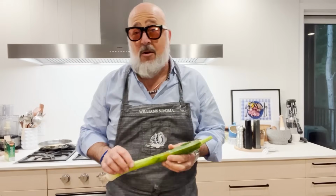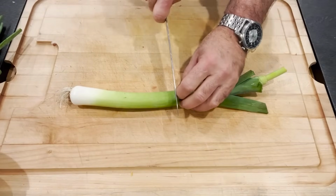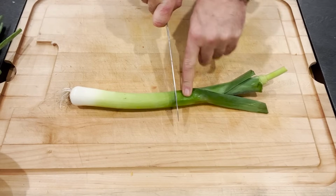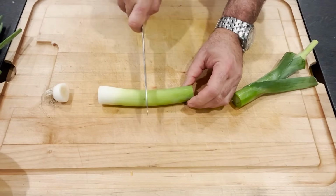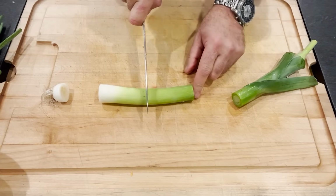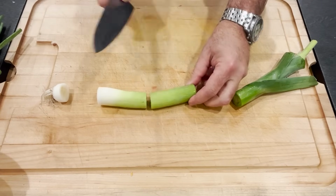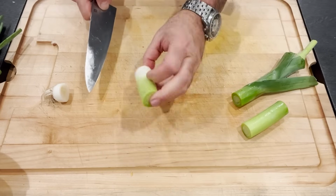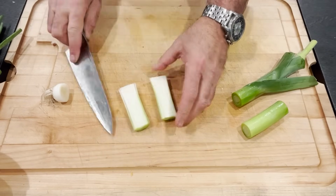So the first thing that I want to get started is my leek garnish. It's pretty simple. I just make a cut where the light green turns to a little bit of darker green. And then I cut that piece in half, and I'm lucky here because it's just about perfect. I've got about 3.5 inches on each side, which is absolutely perfect.